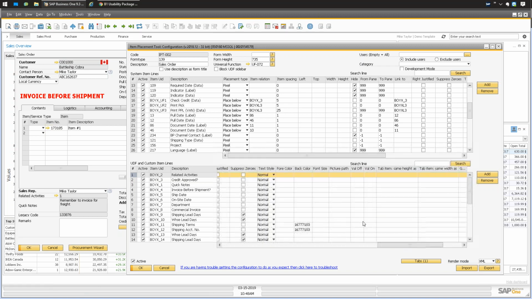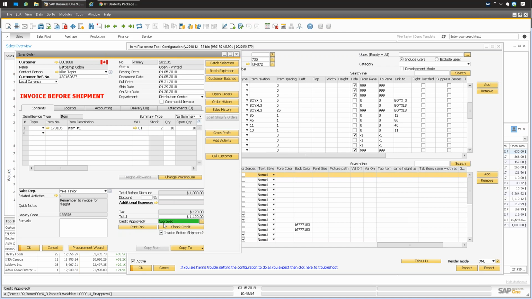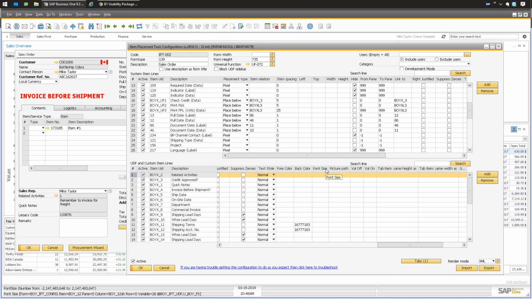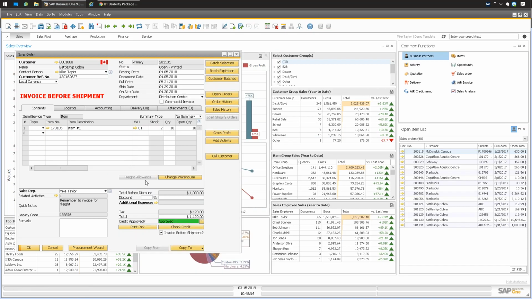So the rest of these aren't too critical. You can change the background color. I think that's kind of fun. So you're going to have approved there, and I have a couple other things set up in here that will just be kind of interesting to bring more context to users.